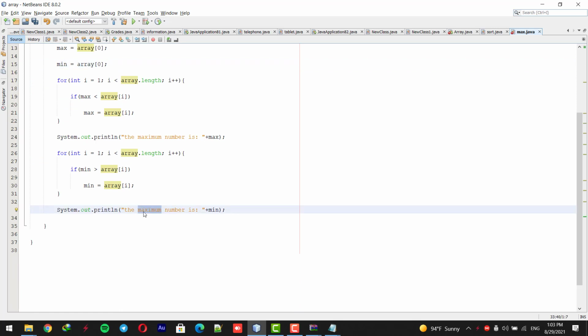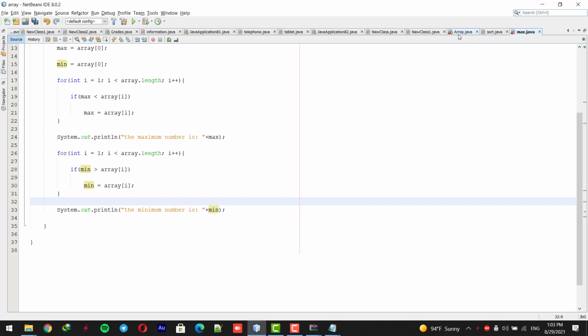So here, instead of saying the maximum number is, I want to say the minimum number is plus minimum. And if the array was smaller than my minimum variable, it's gonna put that array into my minimum variable. So in the end, we're gonna print out this variable.